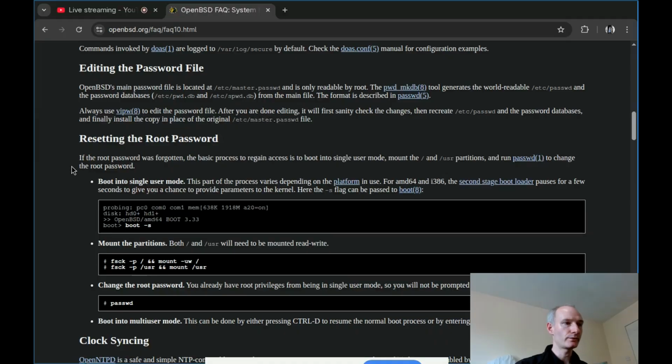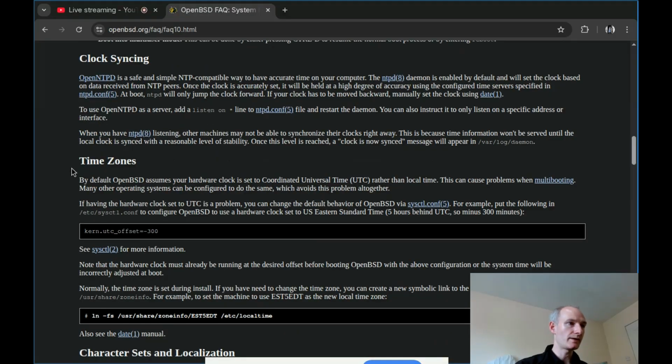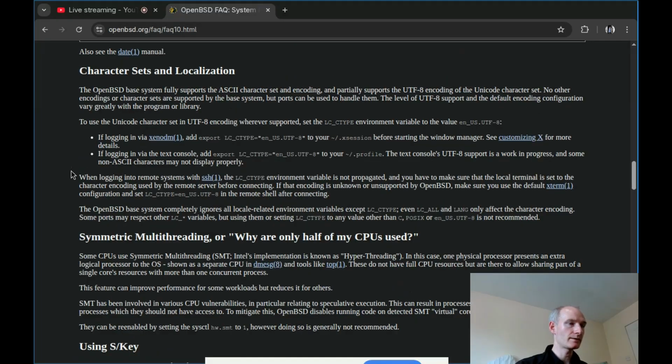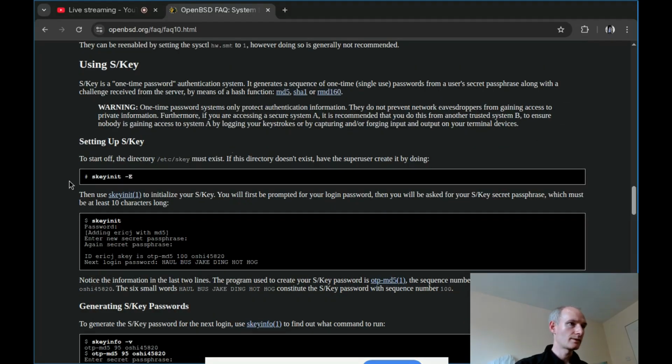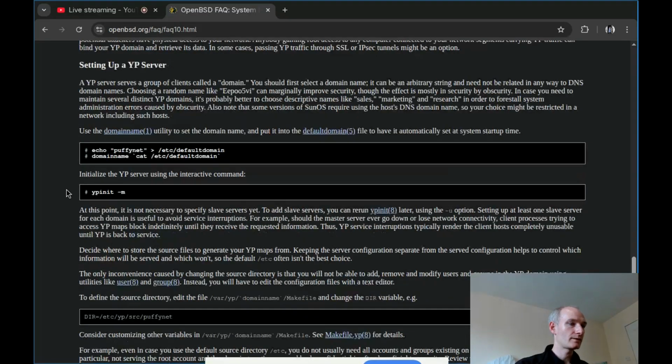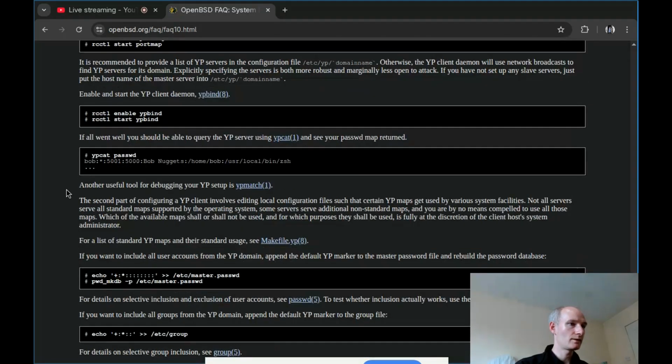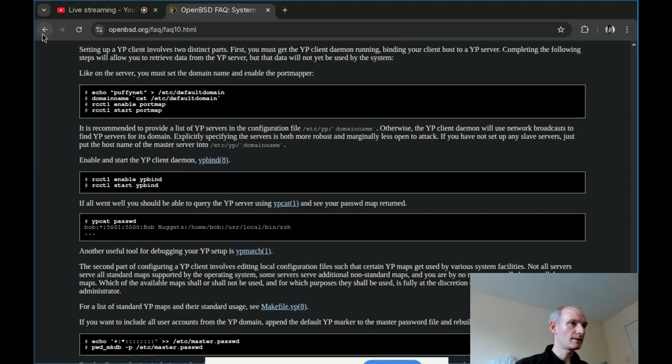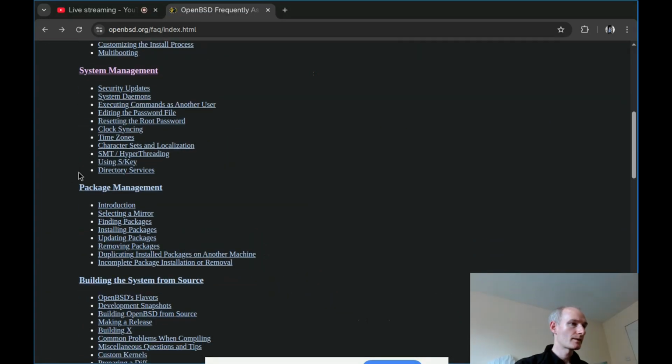We've done our password for root. Clock syncing should have been done now. Time zone should have been done. Again, on Arch Linux, you would obviously do this kind of manually. Most of this stuff's done by default. Character sets, no. Using S/Key one-time password, again, you can set it up if you want. Directory services, okay, don't need any of that. Server, client, okay, so we don't need anything from that at the moment.